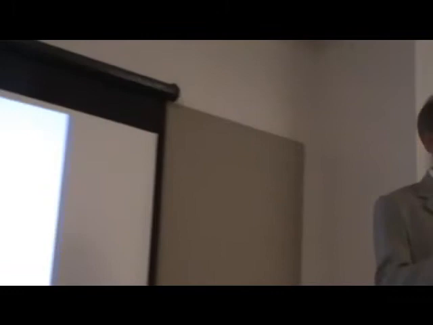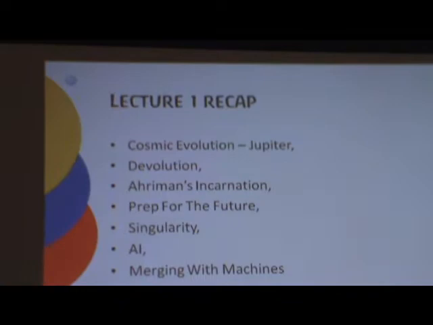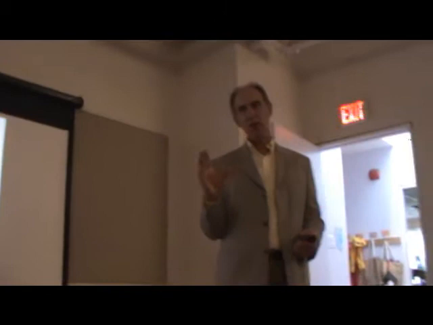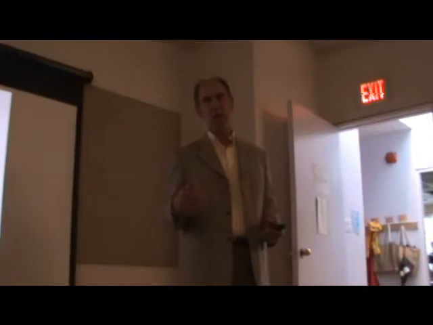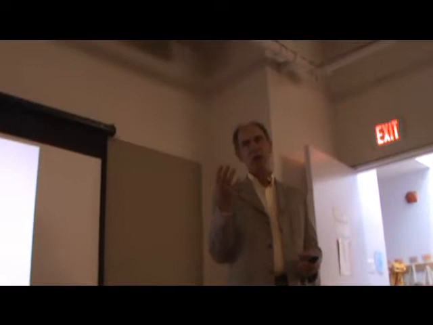We did look at the path to Jupiter, which is the next planetary condition, for those who were not at the talk last night. We looked at previous conditions and how even astrophysics today talks about three prior conditions that we had to have gone through in order to have heavy metals such as uranium and lead. And these three prior conditions had human existence on them, but not human like us.